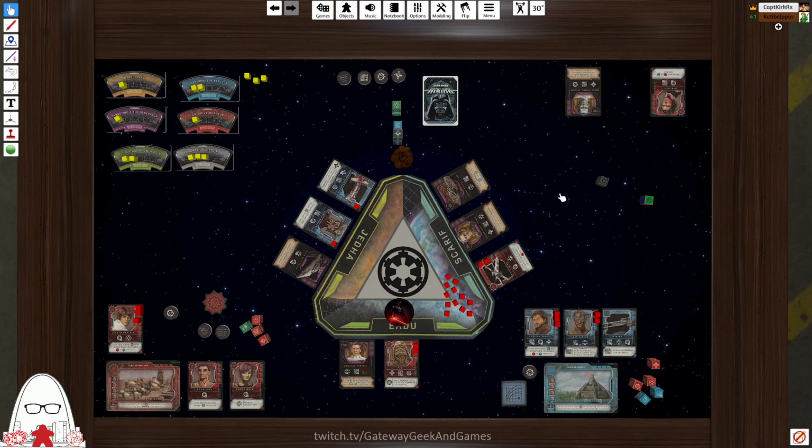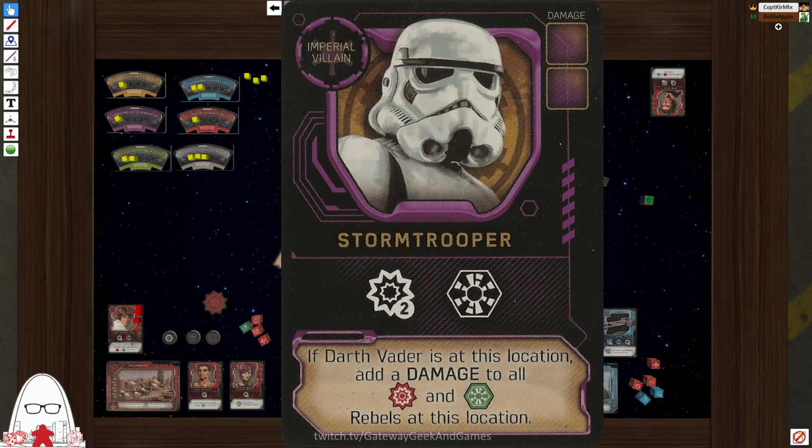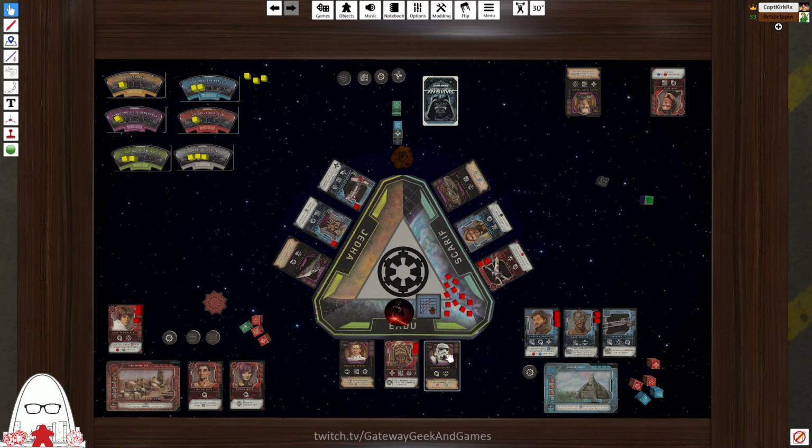All right. Yes, I already took him off Pow. This one up here. Remove 2 damage from 1 rebel. I already discarded it. 11. I can easily nuke him, I think. Okay. Oof. Do red.